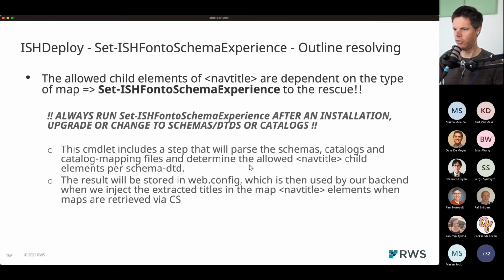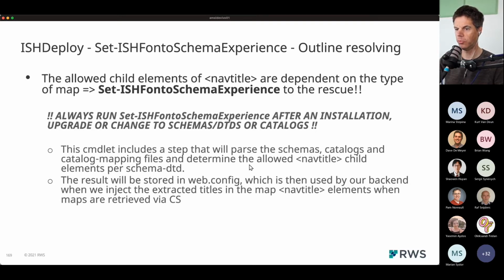For the outline resolving, you saw it already. For the outline, there may be variables that need to be replaced, or key refs could be replaced. Then we're using the nav titles for those. The nav titles contain the allowed elements, which depends a little on which kind of data you're using, or maybe even customizing. There's a difference already between 1.2 and 1.3.